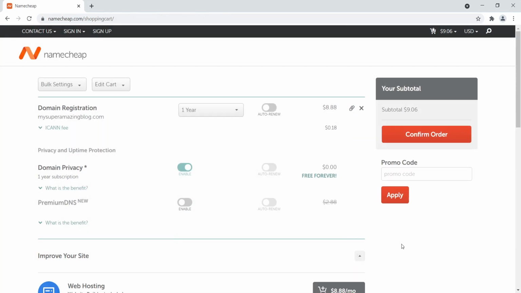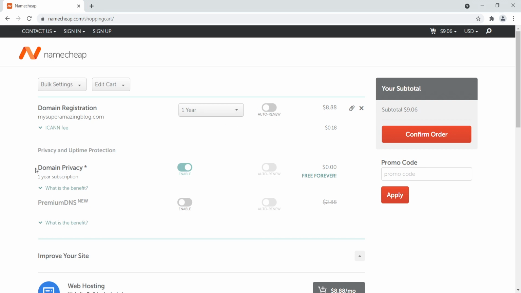Okay, so this is the checkout page. It's pretty self-explanatory, but I just want to cover a few things. So with domain name registration, you can register a domain name for 1 year up to 10 years in advance. I definitely would suggest at least 2 or 3 years, then come back into Namecheap and register for a longer period of time. Auto renew, that's totally up to you whether or not you want to leave it on or off. Auto renew means that your credit card will be automatically charged or your PayPal account will be automatically charged when the domain name registration comes up again.